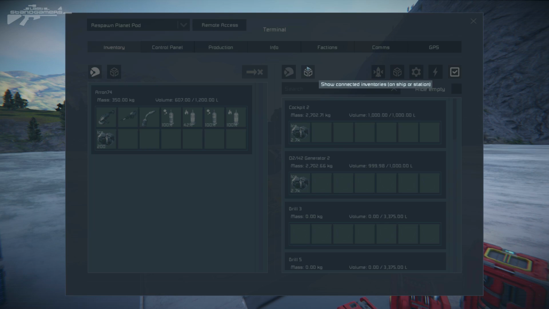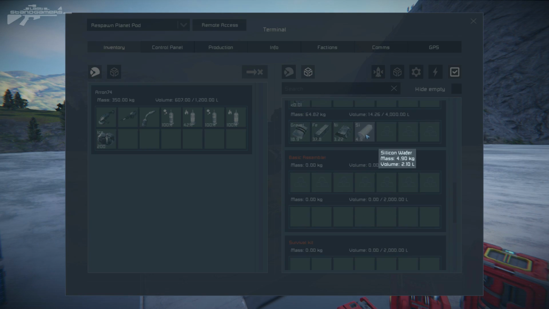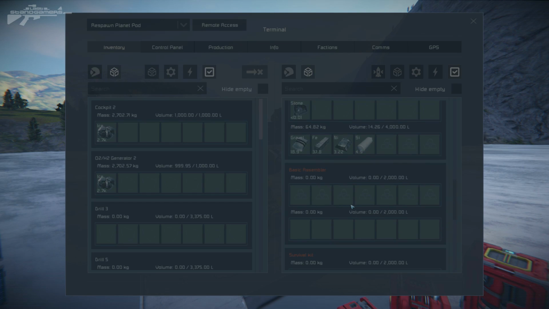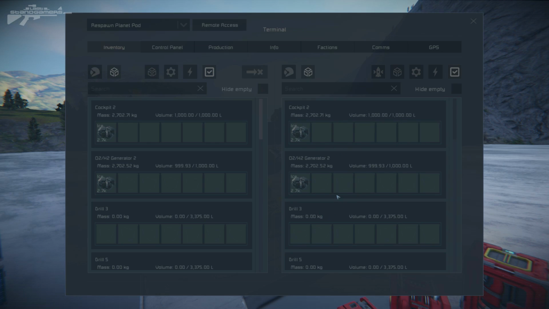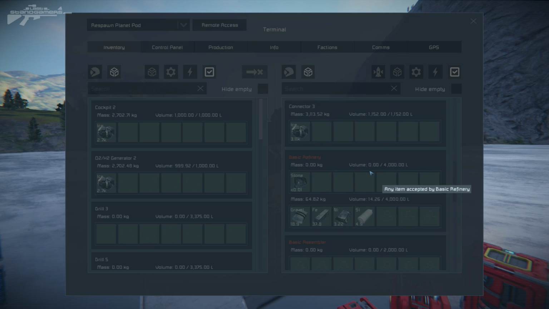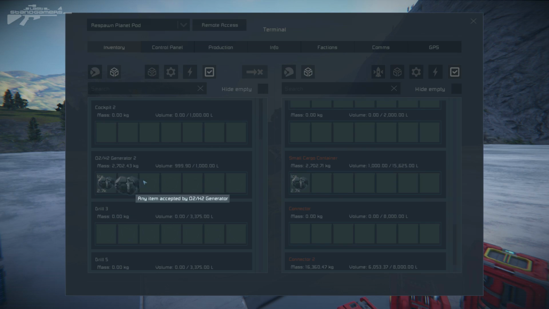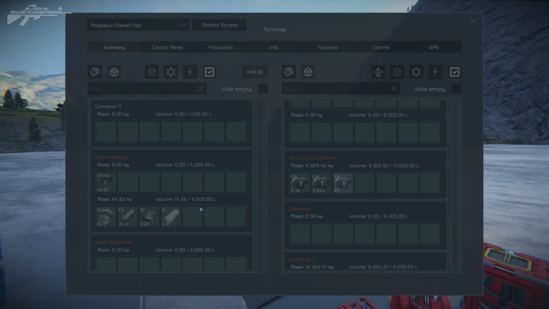So you want to make sure that it shows all the connecting inventories, and all we want to do is find that massive connector or storage container that we've got here. So we've got the basic assembler, basic connectors, we've got drill 3, that is actually us. That's showing us, where is that connector? I always struggle to find it. There we go, cargo container. So we just want to offload all our resources from all our connectors into that particular section.